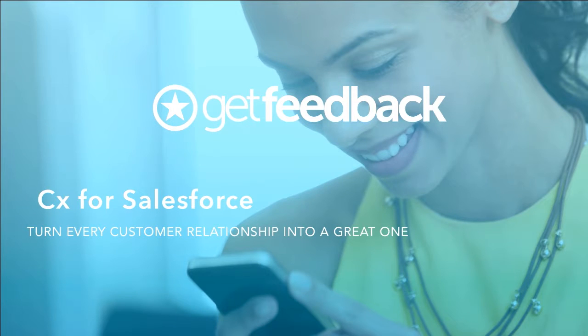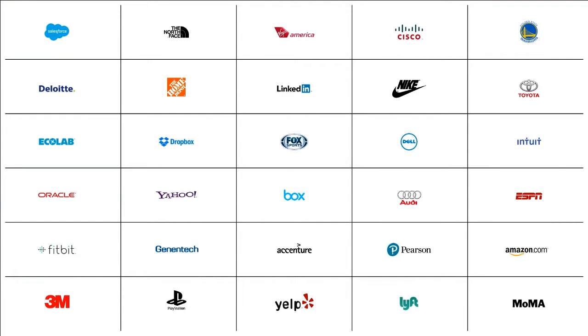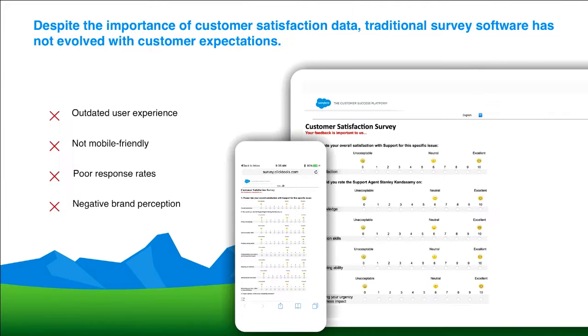It's about collecting survey data and feeding it back into your CRM system. We're used by many brands around the world, brands that use Salesforce. You might recognize some of these. We were started by the four of us. We were all ex-Salesforce employees, and one of my co-founders, Craig, was the CMO of Salesforce. And as part of his job, you might have received this. You might have got a customer satisfaction survey from Salesforce, and it used to look like that.